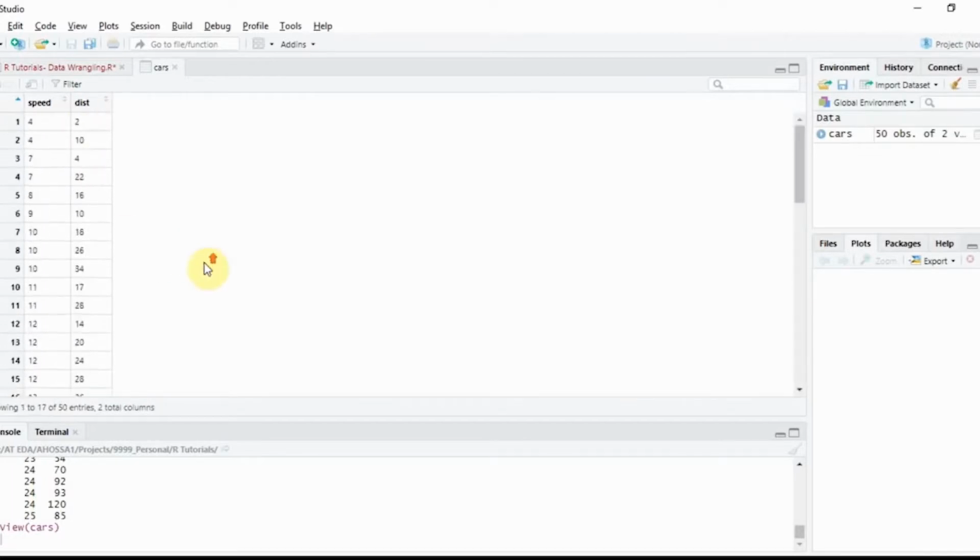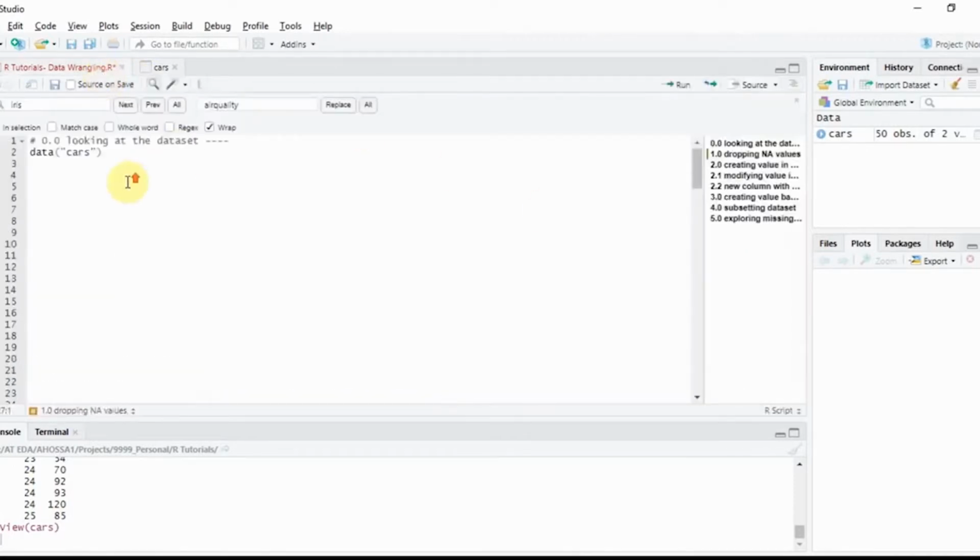It's really small data. But in most cases, when you work on a practical data science or data analytics project, you will see data sets that contain thousands or millions of rows and hundreds of columns, or at least more than 20-30 columns. In that case, it's really not the best way to look at the raw data set. So we have some functions that make it really easy. They give us an aggregated view of the data. We're going to look at some of those functions in this tutorial.